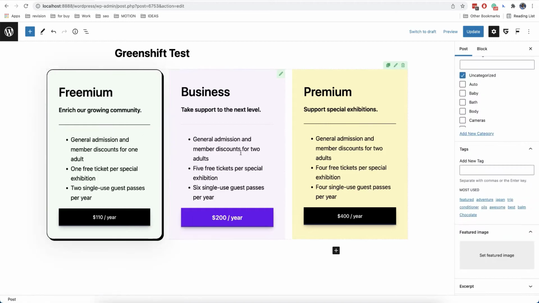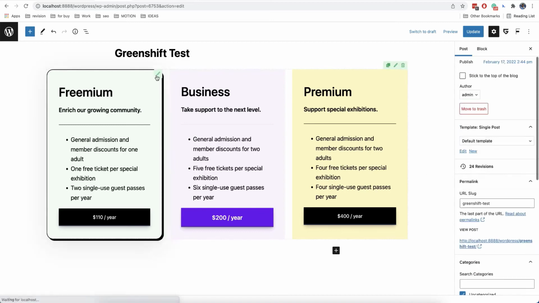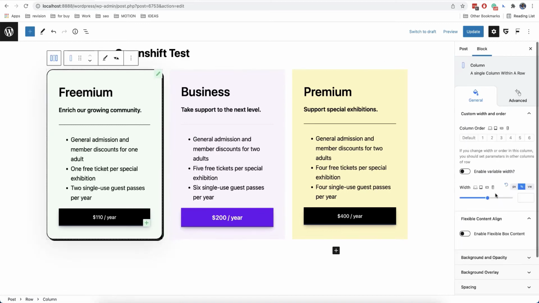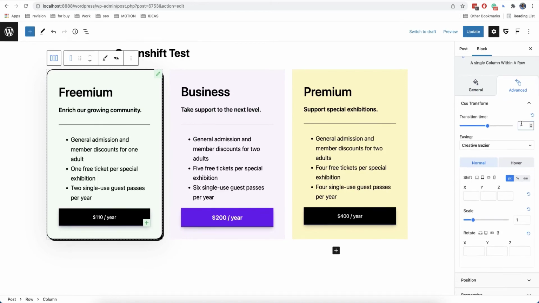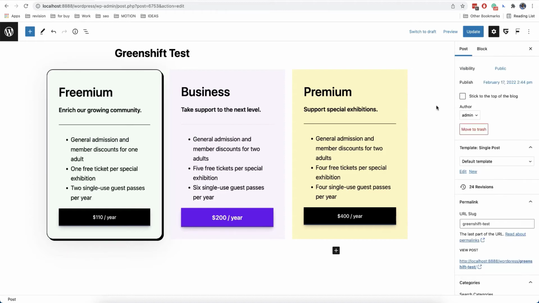And this is how it looks like. Also, from advanced options, here you can set a time so it looks more smooth. And this is what we get.